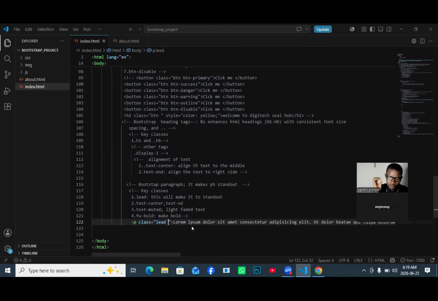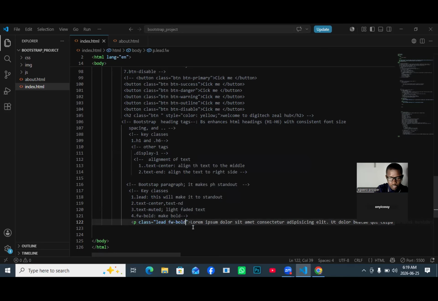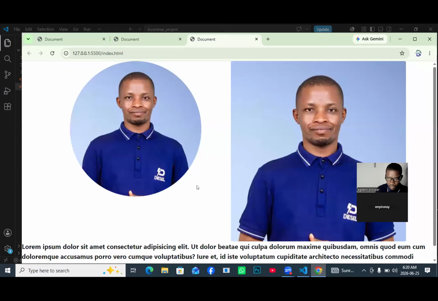Just take time to understand these classes across the major elements you use. So let's add fw-bold and go back to the front end and see what happens. Have you noticed the difference? The write-up is now more bold. Good.